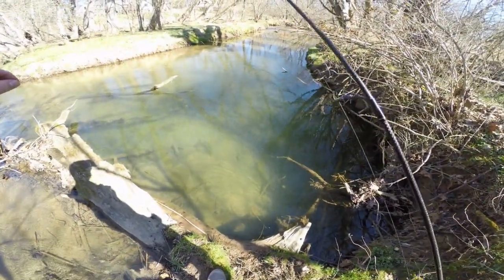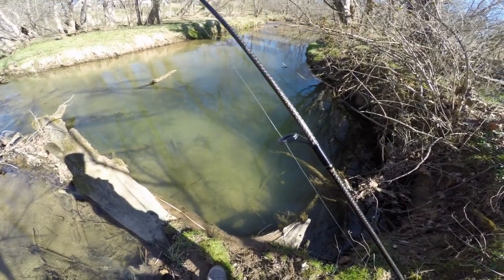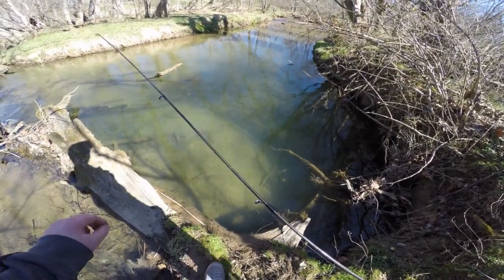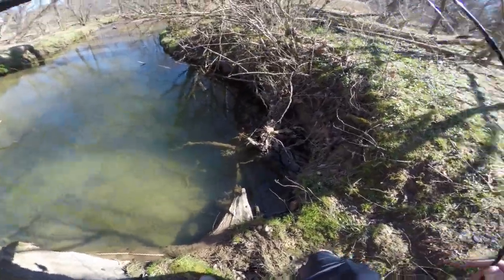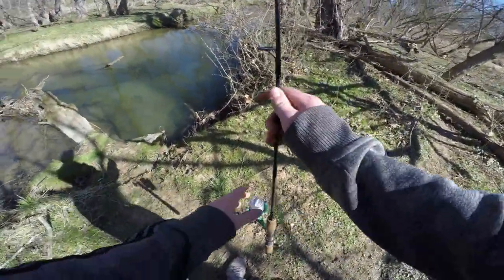Alright, the fish is swimming off nice and healthy. No sign of injury or disorientation. So mission success, we caught a fish. We caught a brown trout. That was my first fish of the year, by the way.